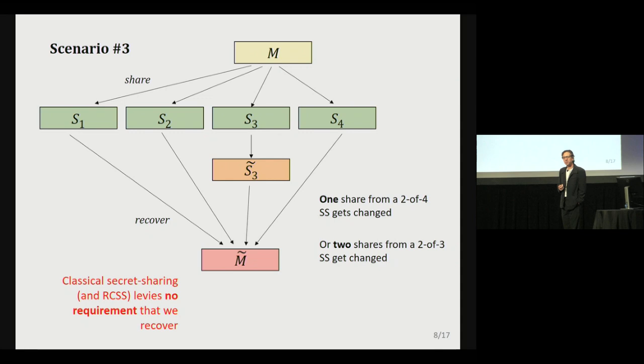If you share out four shares such that you want at least two of them to recover the secret, then robust computational secret sharing will say nothing about what recover does when you corrupt a single share, okay? As odd as this may seem. Similarly, if you have, let's say, a 2 out of 3 secret sharing, even with a robust computational secret sharing scheme, if we have corrupted 2 of the 3 shares, again, no guarantee is issued. In short, the formulation for this primitive doesn't seem to actually capture the style of robustness that we want, that when it's possible to recover something, we do our very best to recover it.